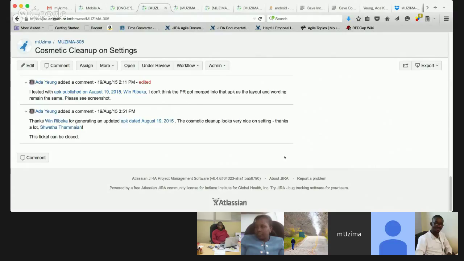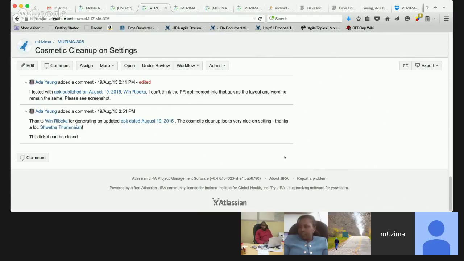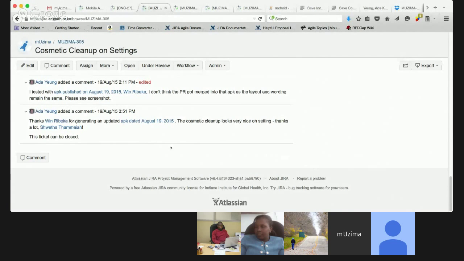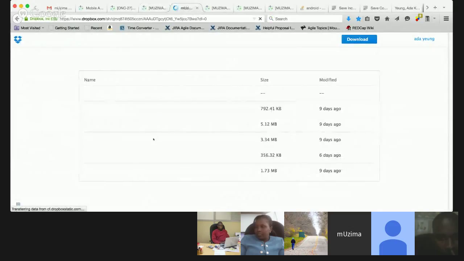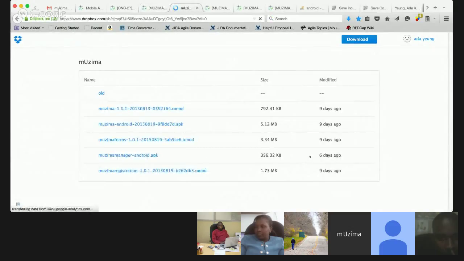This one has been merged already. If you use the latest APK, dated August 19th, look at this one here, and it should show all those wordings correctly.